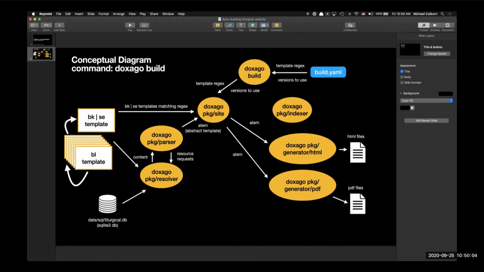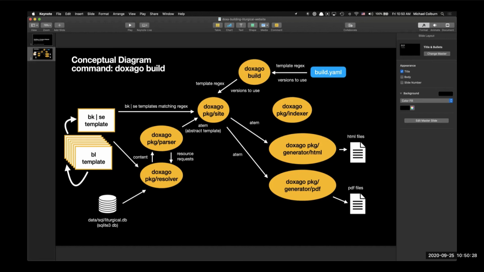So the parser parses everything and presents it back to the site builder as an abstract template. And that gets handed off to the HTML generator and the PDF generator. So you always have them in parallel.